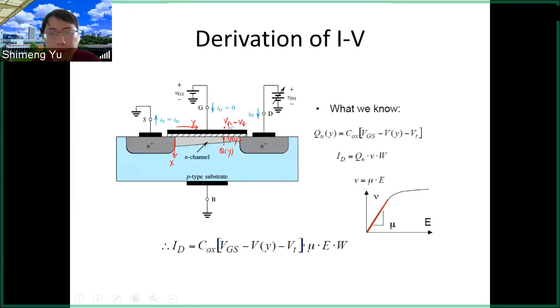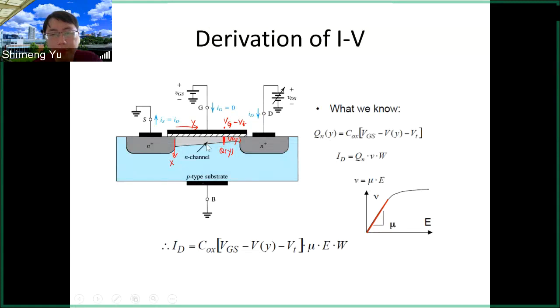So effectively, Vg minus Vt, that is additional voltage above the threshold, then minus the voltage at this particular location in the channel, that is Vy. So that is the voltage difference across this capacitor. Then multiply by the capacitance, then you get the charge at this location. So this Qy, you think this is like one cross section of the channel at this point.